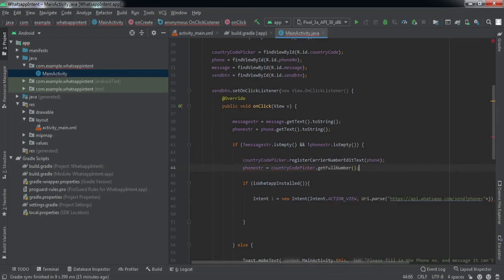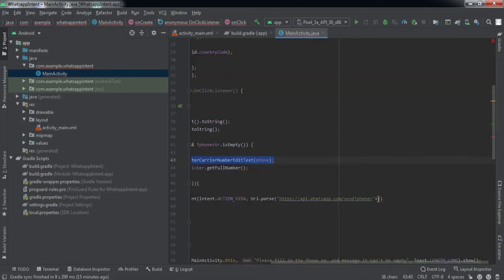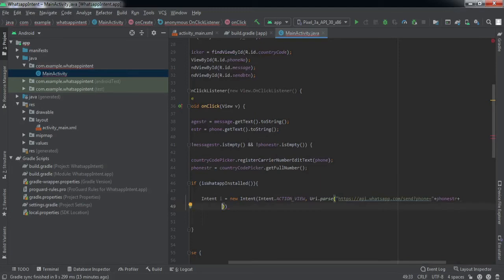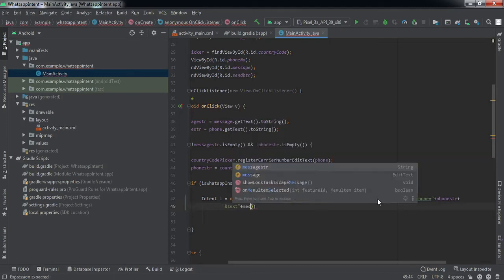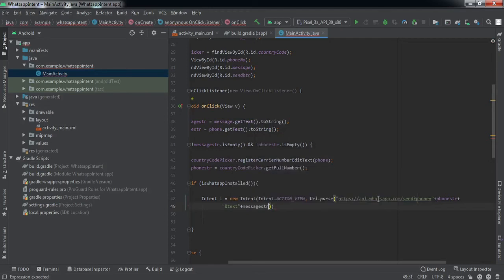So here we got the full mobile number. So basically what it does is just add the country code prefix to the mobile number, right? So we'll just add this in here and we'll add &text= plus message str, right?